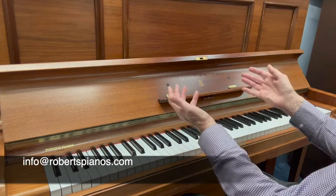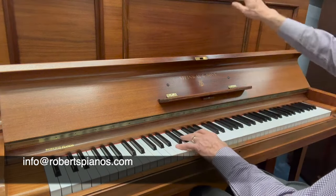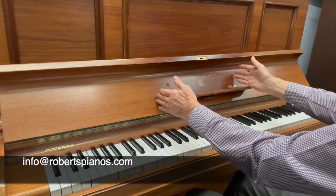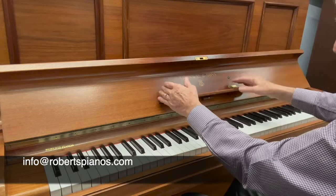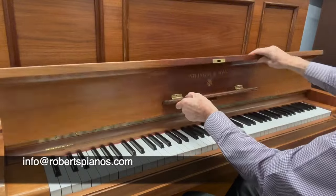If you'd like us to repolish the piano, that's also a possibility, because in every other aspect I think it's perfect. It's just perhaps the polish could do with repolishing, but on the other hand, it looks fine. You can see here it's a bit faded where the music, or rather not faded here, where the music's been, and the rest of the case is a bit faded, but generally, very beautiful piano.